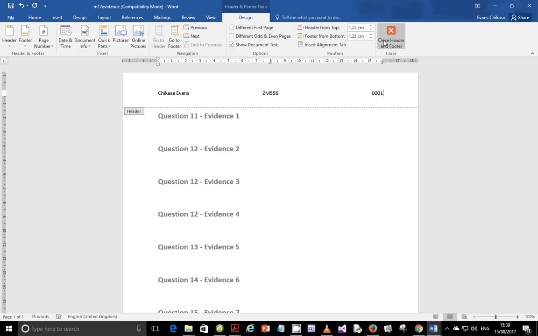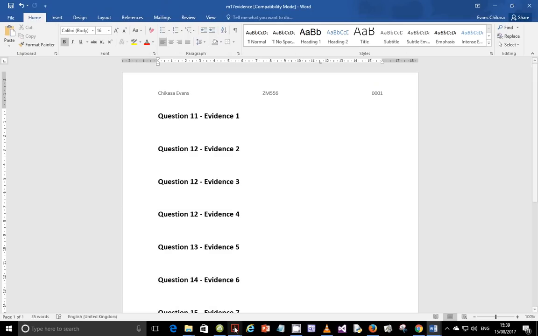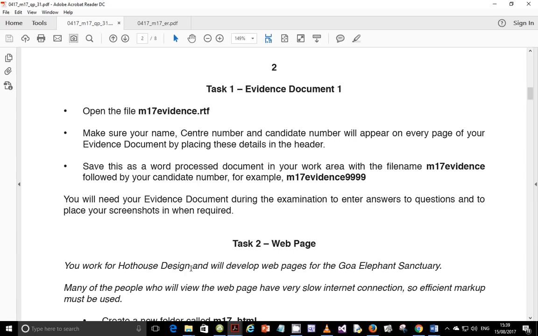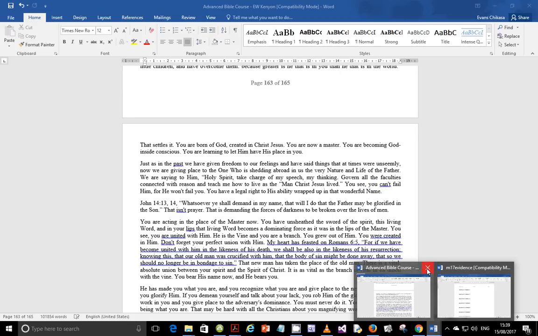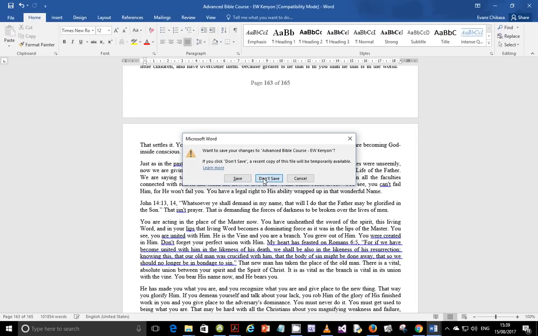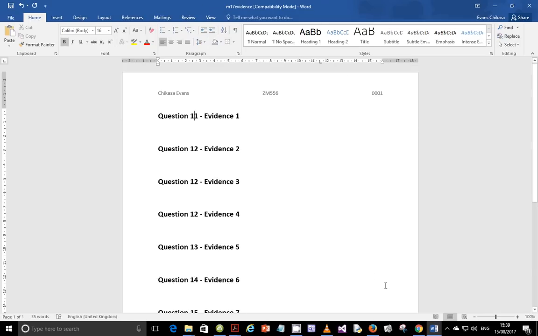Right, the next point says save this as a word process document in your work area with the file name m17evidence followed by your candidate number. For example, m17evidence9999. Let's go ahead and save that. Let me close this other one, it's a book I was reading.